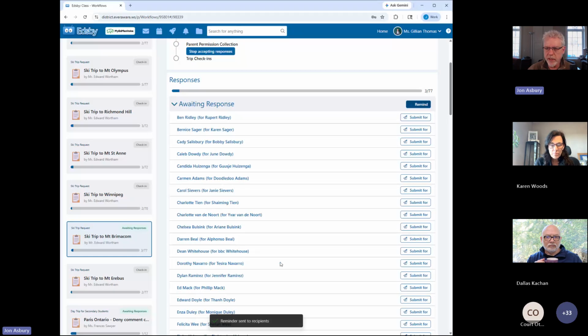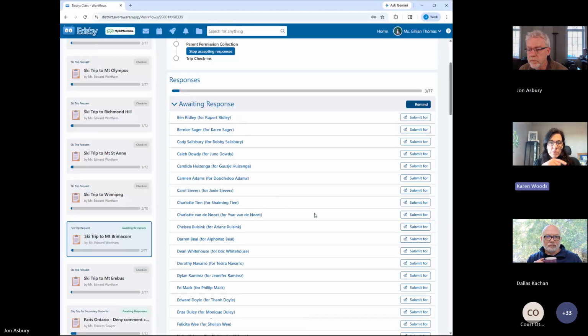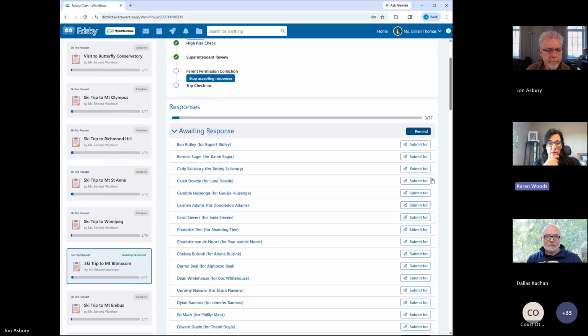So that's it. You just press that button and it fires off an email and a message to everyone on the wait list, or the waiting response list. Built into this, we also have the capacity to send a paper form, if some people don't log into this, then you can also do that as well. So I'll show you that too.